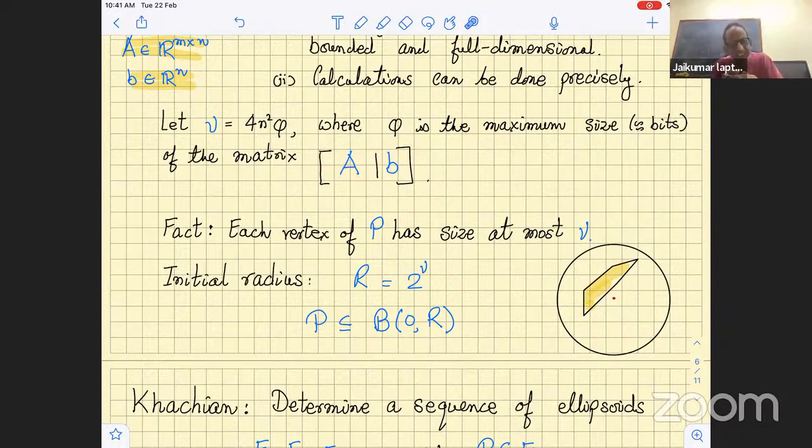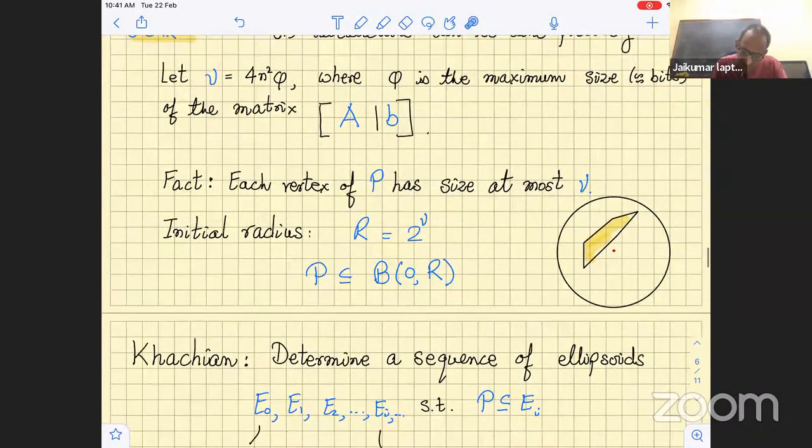Since every vertex is just an intersection where some equations are tight, when you solve those equations you will never get something outrageously big, because Cramer's rule tells us that the numerator and denominator are determinants built out of data that was originally quite small. So these vertices all fit in polynomially many bits. And since the vertices all fit in polynomially many bits, no vertex is farther than r away from the origin. So they all sit in this spot.